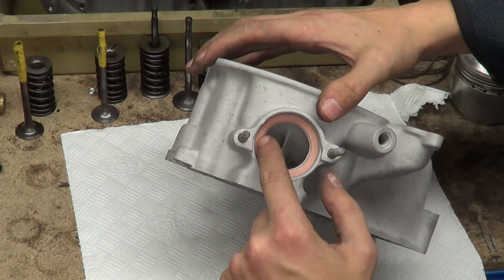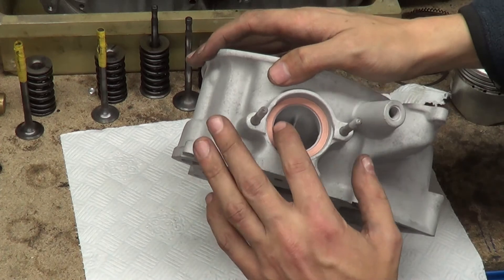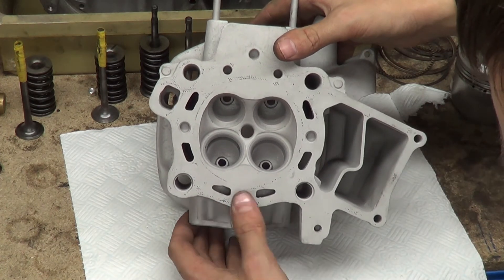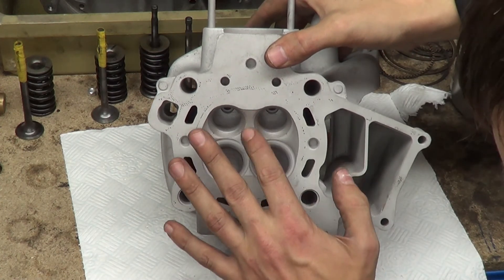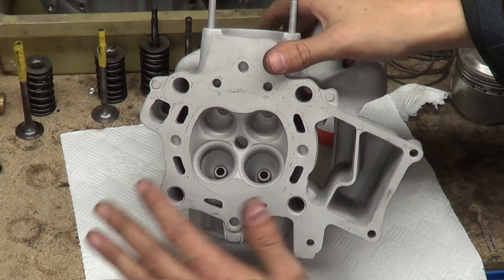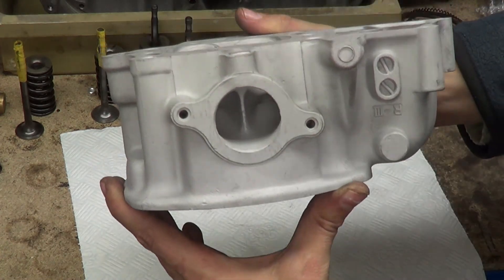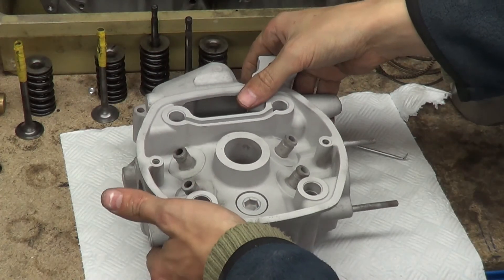The ports need cleaning out a bit more. You can see the copper washer that's inserted, and the exhaust gasket. We need to take out these studs for the exhaust side and do a few bits and pieces. We're going to grind and polish the combustion chamber so it's nice and shiny to stop carbon sticking. We may drill out and helicoil the spark plug thread, and do a port job - you can see that inlet port in there. The bridge is a bit rough, there's a lot of gruff in there, but it's cleaned up pretty well compared to what it was. I'm pretty chuffed that as far as I can tell there are no stupidly obvious cracks - it needs the dye test though, not magna-flux but the dye.